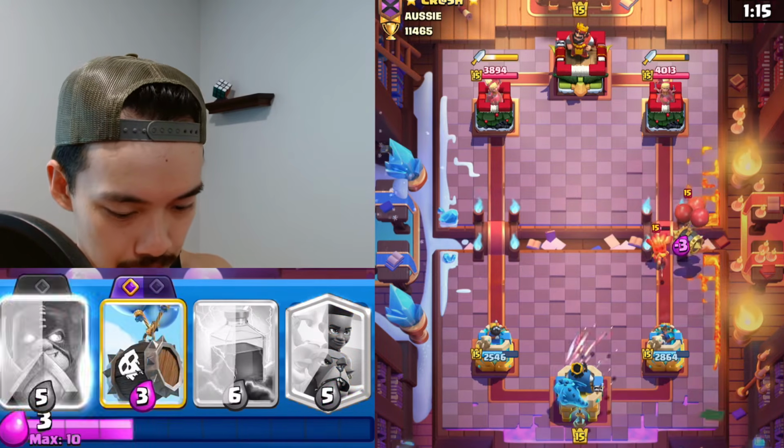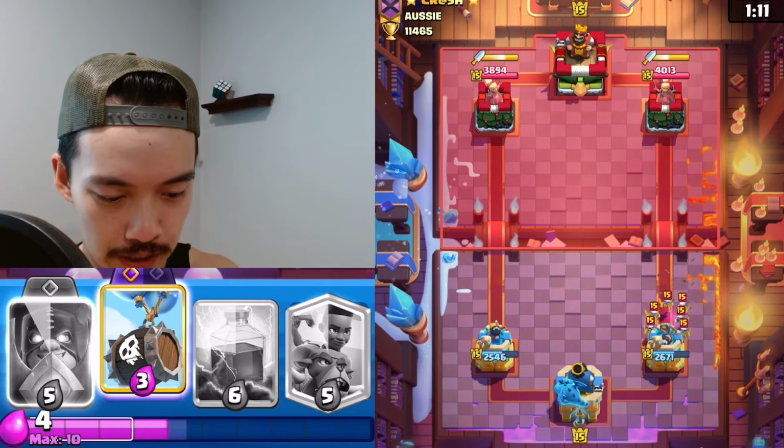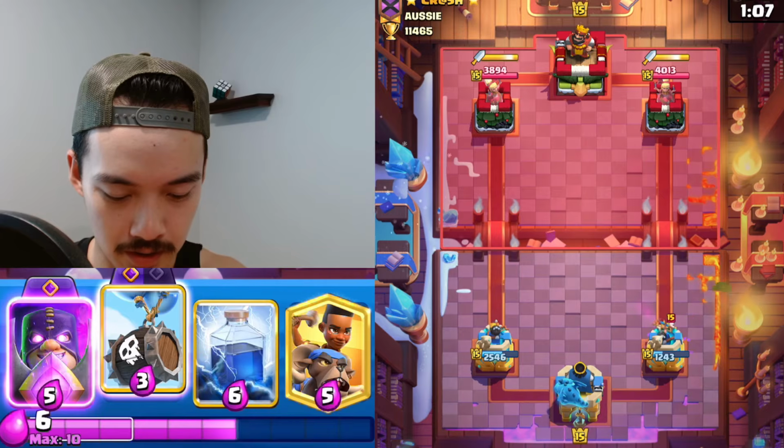I'm going to arrows this. Yeah, I didn't know if that was going to be in front or not. So he's playing this pretty well, keeping the pressure up. So we'll take the damage. Double Elixir should benefit us.